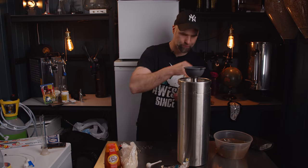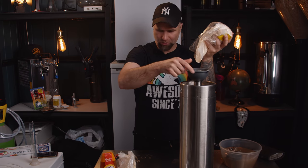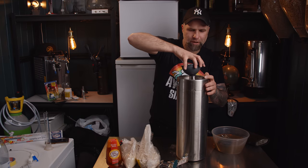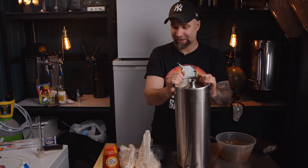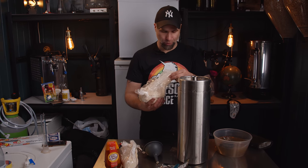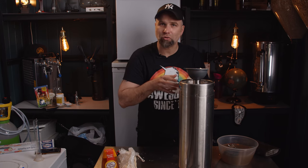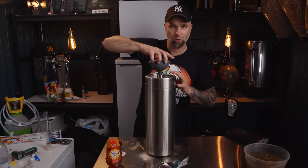Wish me luck. I don't want this on my hands. This is good content. This is not working as planned. There's probably some sort of condensation down here. Okay, this is working. It's not a super small opening. The diameter of the opening of the mini keg is 3.2 centimeters, or 32 millimeters. Should we try it like this instead? Nope, we'll do it the slow and safe method. Is this good content? Now my fingers are all sticky. I'm so sticky! That was all of it.